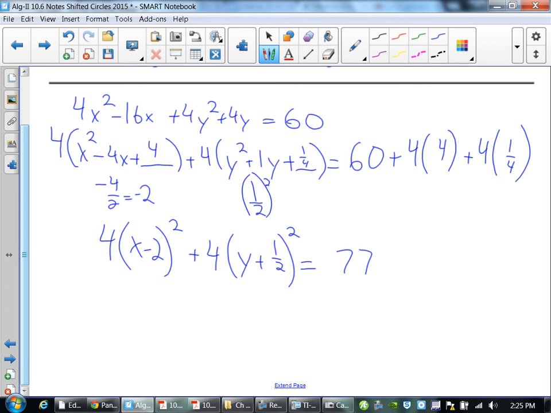This is the idea here: since we wound up with the exact same values in front of the parentheses, we know it's going to wind up having to be a circle. Okay? We know it's going to have to work. But here's what I want you to see. What do both of these guys have in common? The 4. So I can factor out the 4.